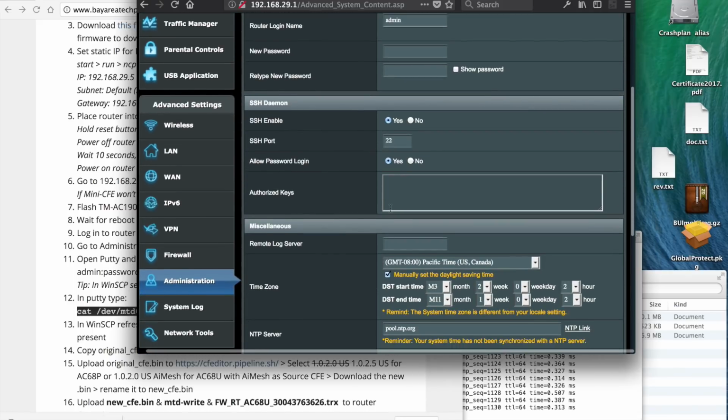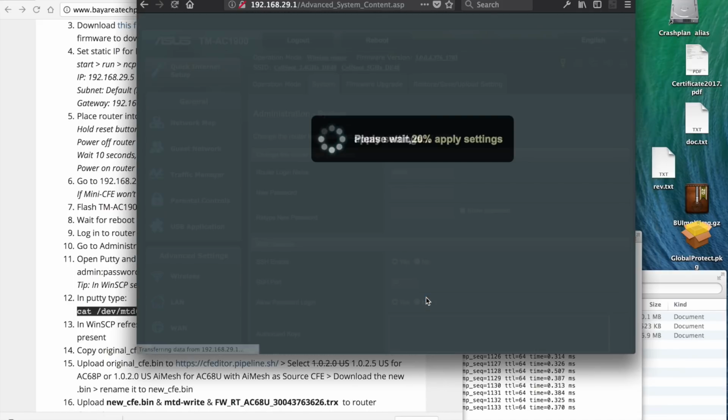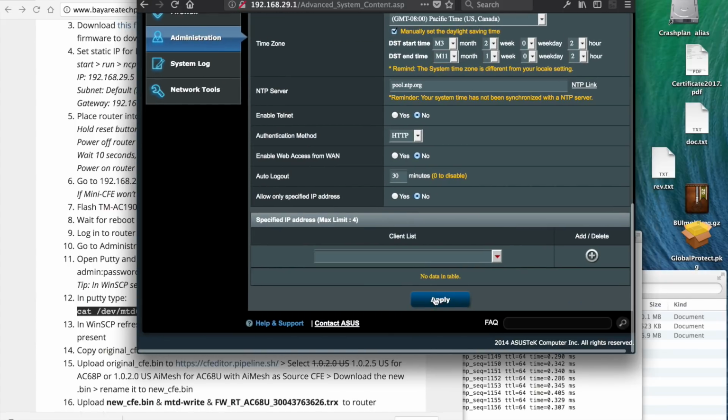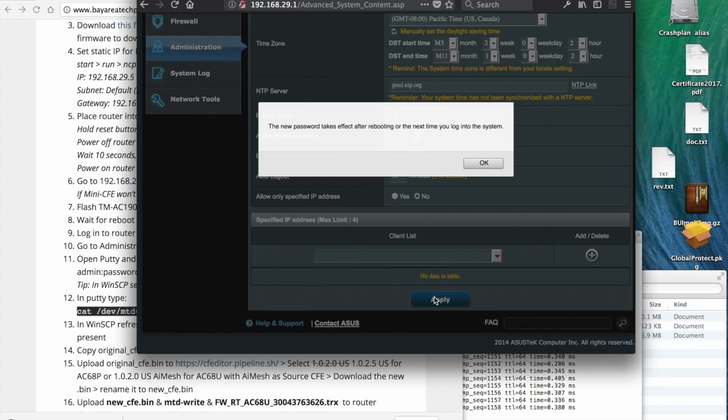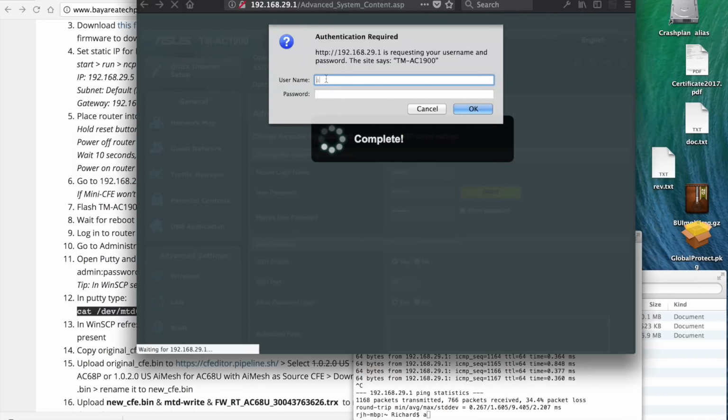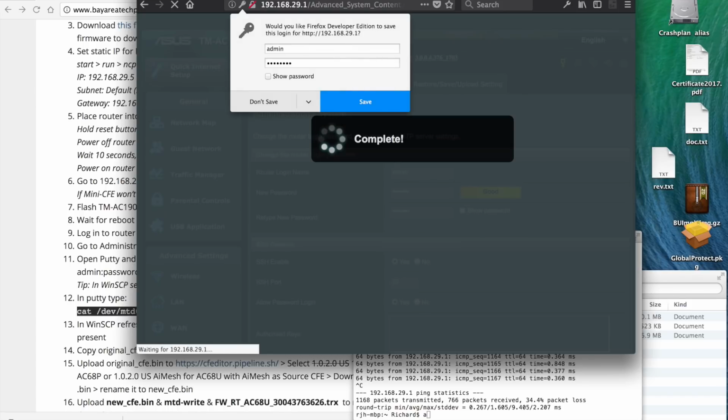And I should have set a password there. Let's see, I'm going to click apply. Sped it up for you so you don't have to wait. And now I'm going to type a password in. I guess a few characters is very weak. 8 characters, and the combination I used is good. I'm going to click apply again. It's got a reboot. And of course, I will speed that up for you. And it's done.